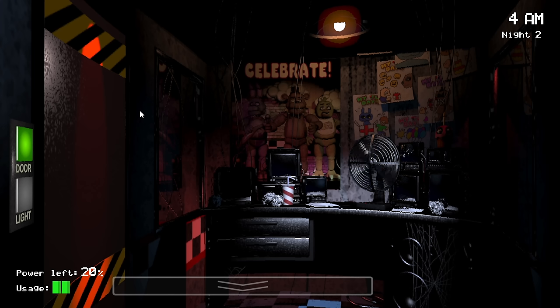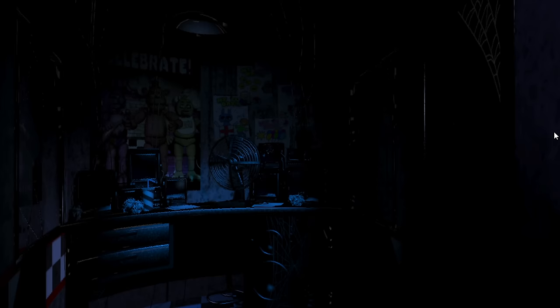So for this night, we are going to have to do it without cameras, which is a lot more difficult than you think. If Foxy hits the door 3 times, it's pretty much just over. But if you can close the door at 3 AM, again, you can just cheese this night, so it didn't take too many attempts.